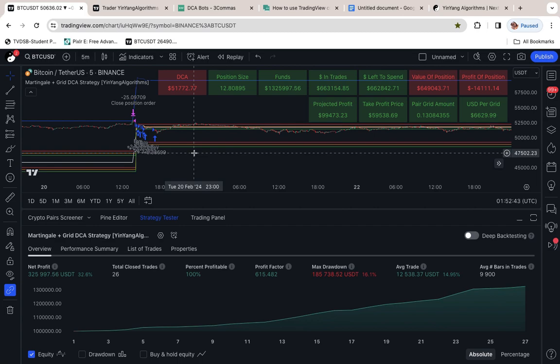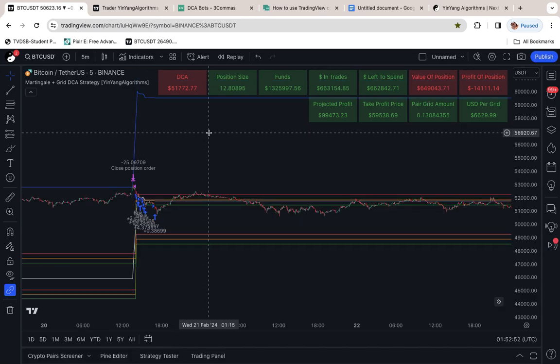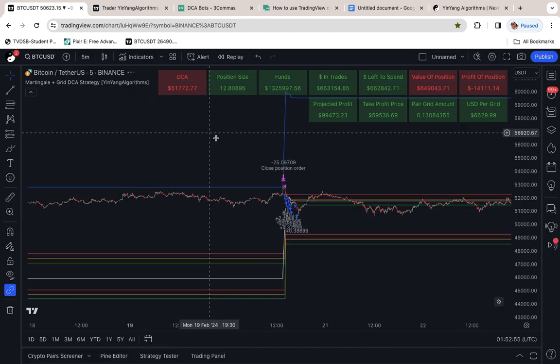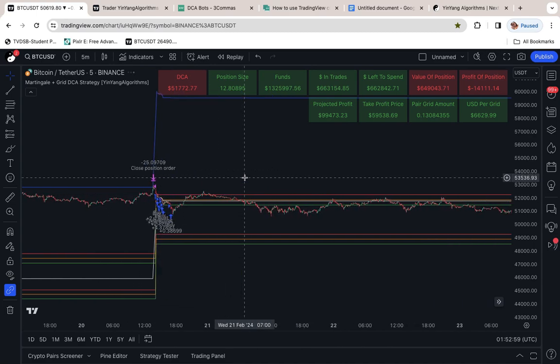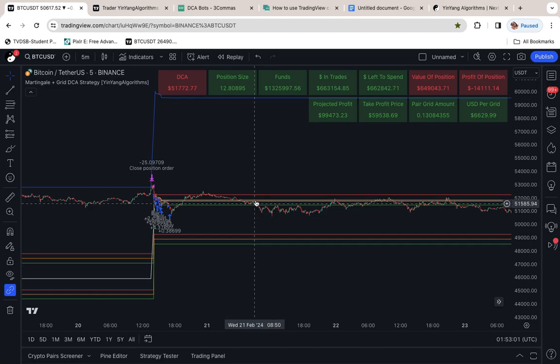All right, now we're going to get away from that for a second because it sounds too serious in a way. So let's get into talking about how this strategy works. This strategy is a Martingale Grid DCA. If you don't know what Martingale is, it's essentially buying back in at a fixed percentage below your original. In this one, we have two martingales. The orange line here is the middle of our martingale.